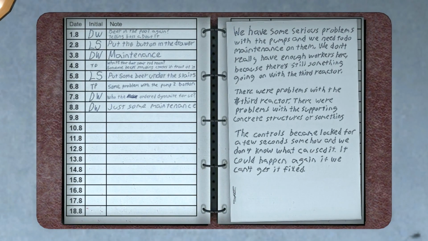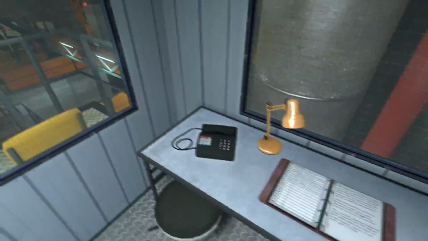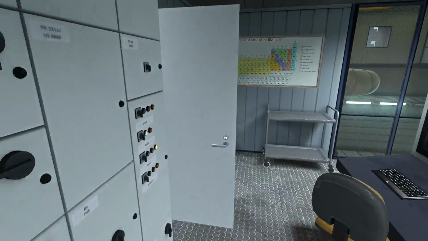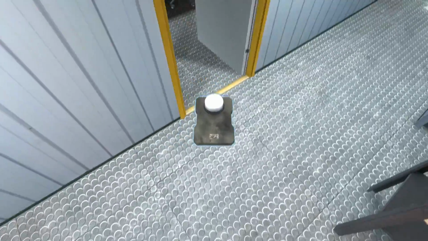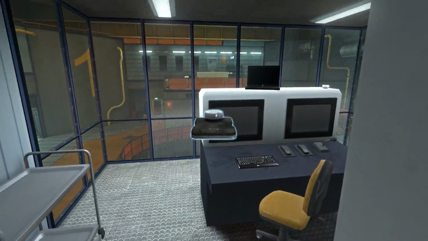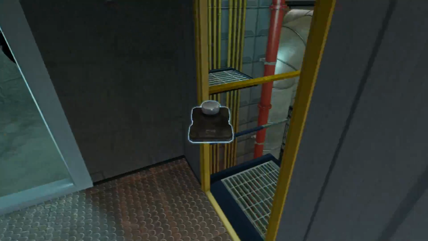There's a strange room near the rod room. There's beer in the pool. And some idiot ordered dynamite. And there's a serious problem both with the pumps and the controls of this reactor. And now I have the key to pump number 2, so it should be all I need.